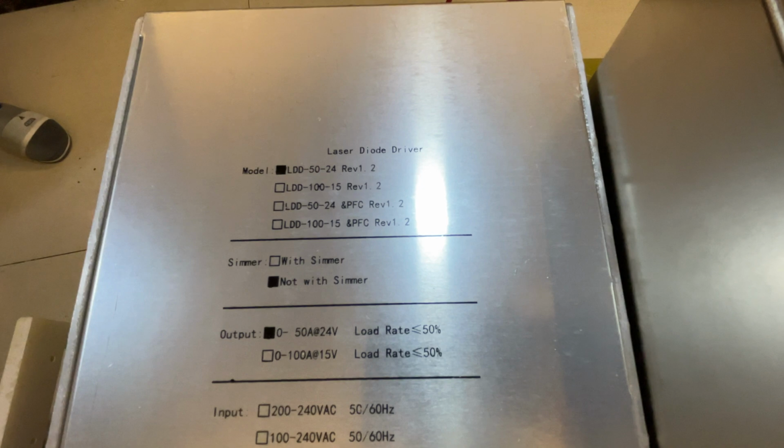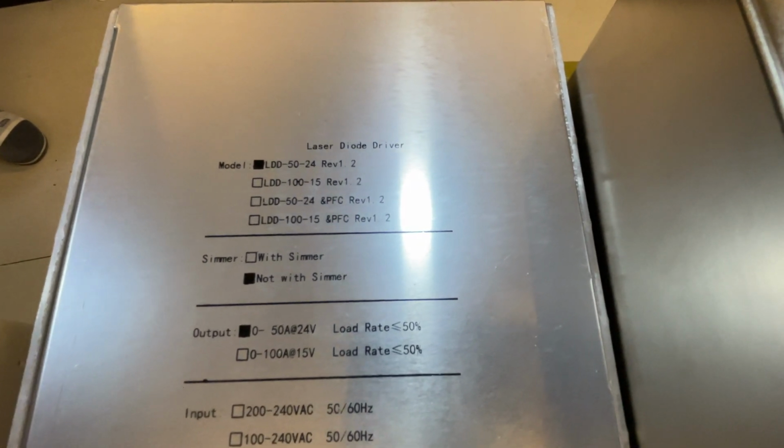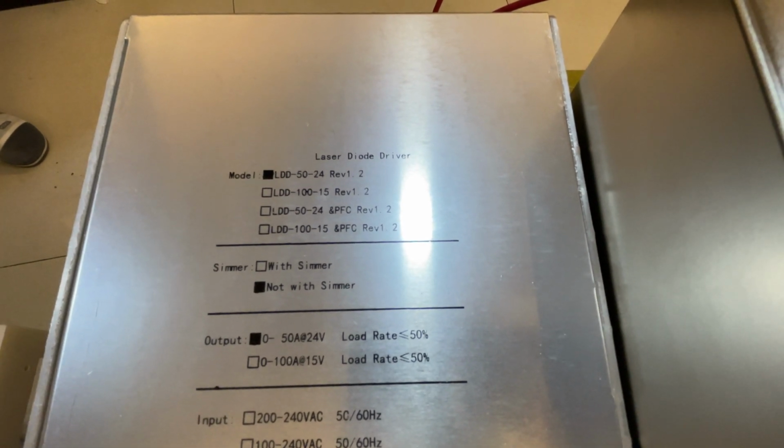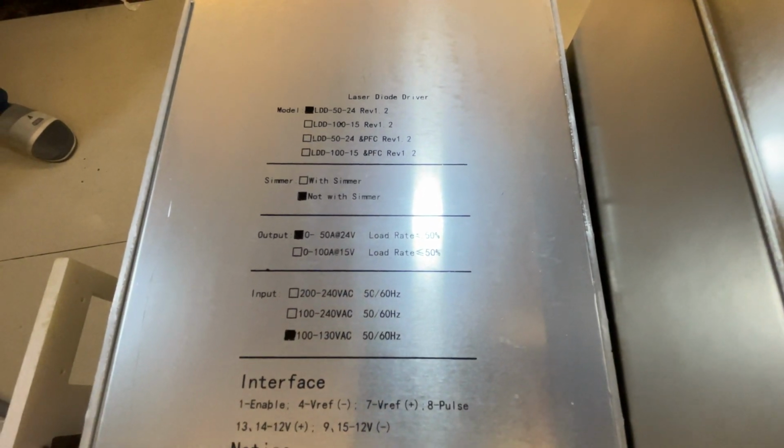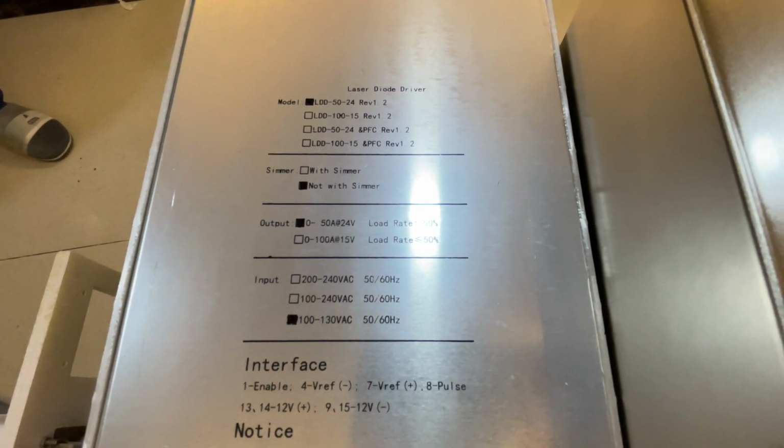This machine uses the model LDD 50 A, 24 V voltage. Not with similar. 110 voltage, AC.